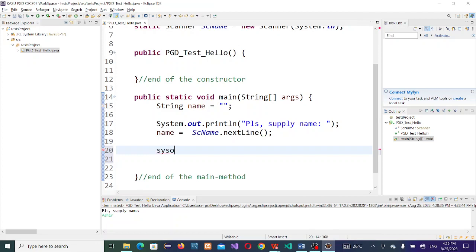So I can now say System.out.println. Since the name is a variable, whatever entered here is going to be stored here. So let me now make use of name here. Then before putting it, I add this plus sign. It is not plusing, it is a concatenation symbol since it comes before a string. So it will concatenate the message now with this. Then I'll call the name.